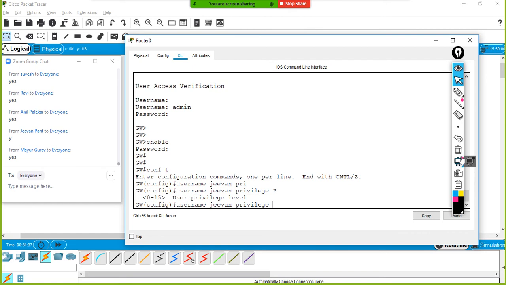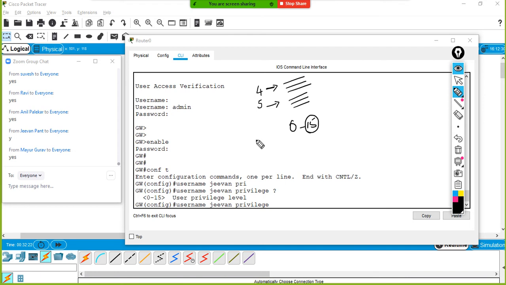Guys, see here, we have privilege levels which start from 0 to 15. 15 is nothing but the highest privilege. Try to understand this. Usually whenever we configure some usernames and passwords, for some admins we will create privilege level 4, for some admins privilege level 5. Why? Because whenever we keep some people in privilege level 4, we can tell them what commands they can execute. You understand, guys? Everybody is okay? In case I keep privilege level 5, I can give some other rights.